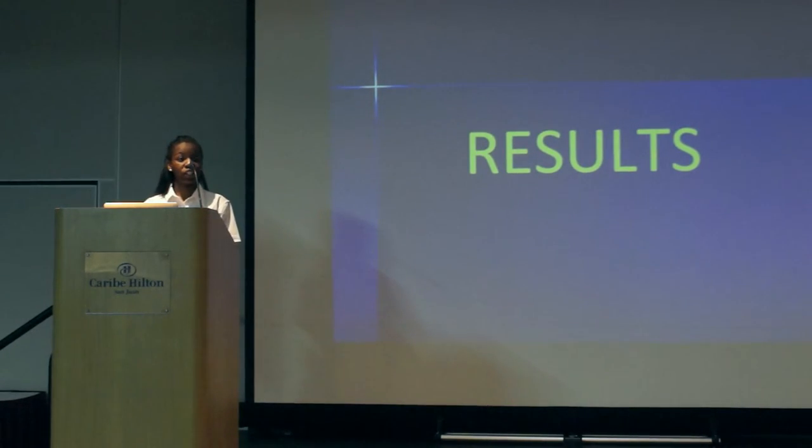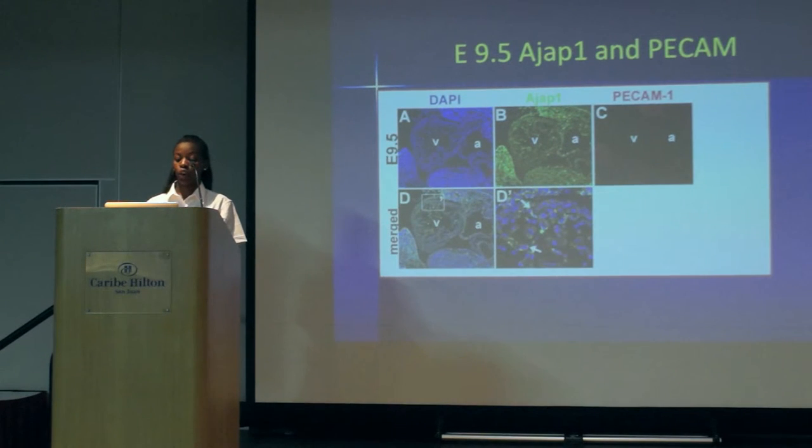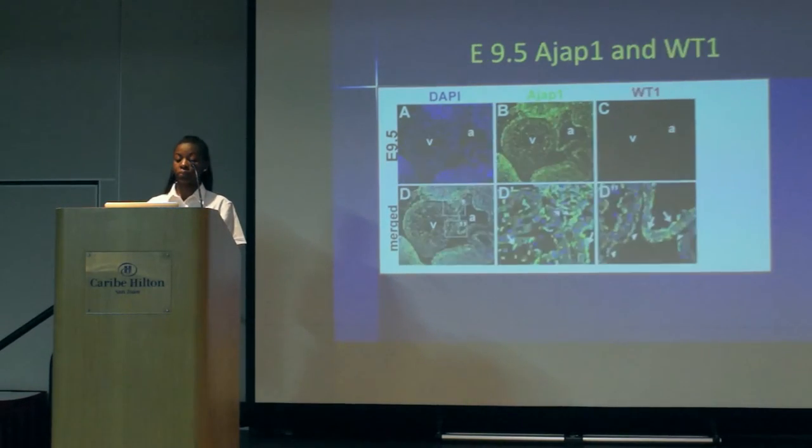This brings me to the results section of my research. Shown here in images A, B, and C are the individual results from the DAPI, HF1, and PECAM staining for the E9.5 mouse. Below, an image shows the 3 stainings merged together. By the pinkish color formed by the overlap of red and green, it is apparent that HF1 is present in very few endothelial cells. By this, we can conclude that HF1 may contribute to formation of some of the coronary vascular endothelial lining, or some formation of the endocardium.